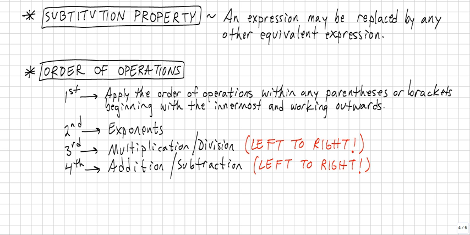Now, while you're working in any set of parentheses or any set of brackets, you have to do exponents. Then after that, you have to do your multiplication and division, working left to right. And then last, you can do any addition or subtraction left to right. So you've got to follow that while you're working inside any parentheses or brackets. If there are no parentheses or brackets, then you just go straight to exponents, and then you do multiplication, division, left to right, addition, subtraction, left to right.